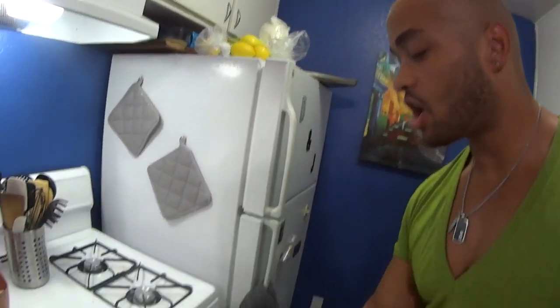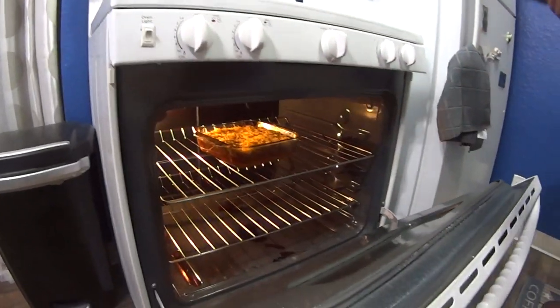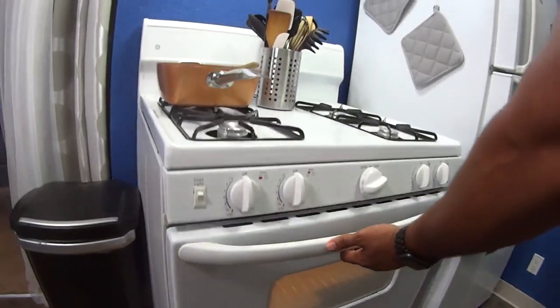We're going to let this go for about, I would say maybe 20 more minutes. Let's crank it up to broil because we're really just going to brown that cheese, because everything else is really, really hot. And we don't want it to cook for long periods of time because we don't want it to make the bottom really mushy. So we're really going to get it done and maybe clean up some of this kitchen.